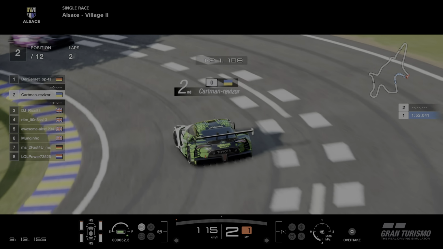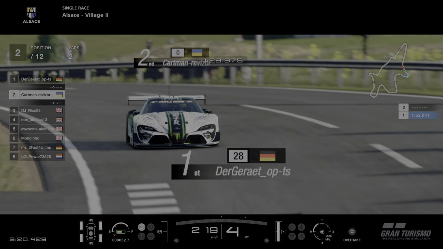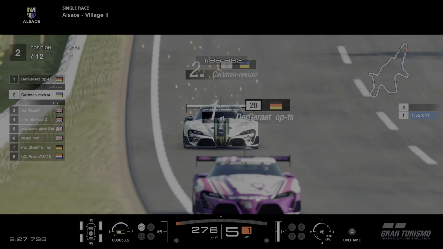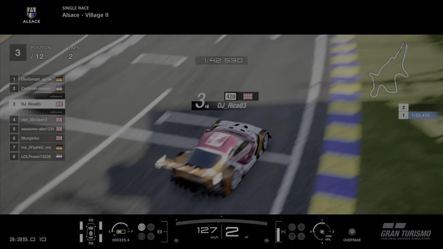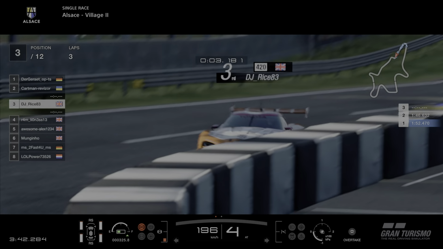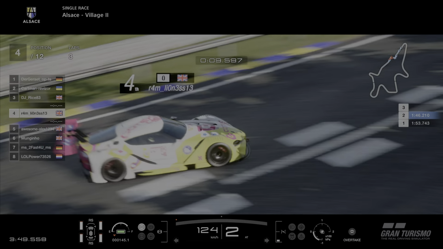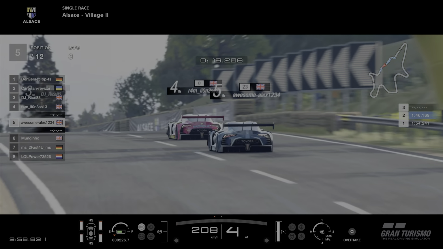As we go back to Cartman and Gary, looks like Gary has carved himself a little gap down to Cartman. Look at the sparks. Ricey still in third, just in front of Nessie and Alex. Alex has to confine himself quite a bit to not start drifting. I know he's called the Drift King, but he's got to keep his car under control.